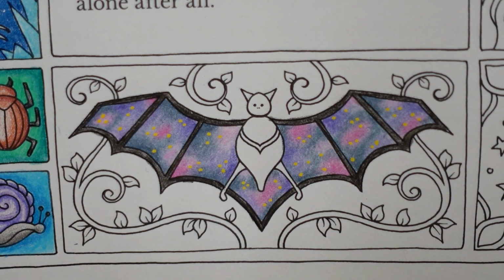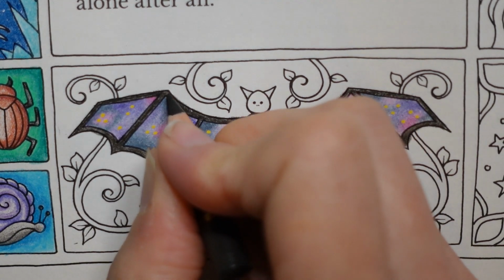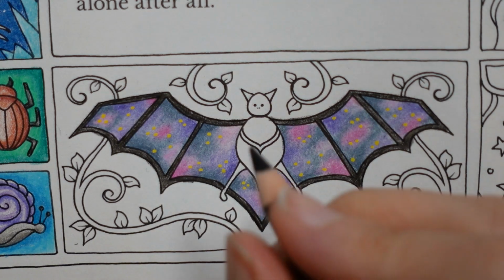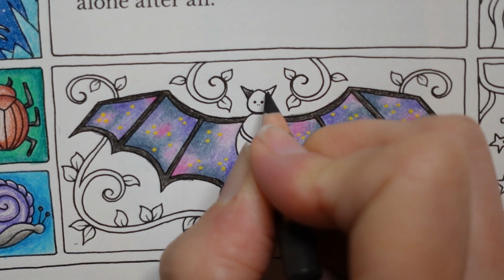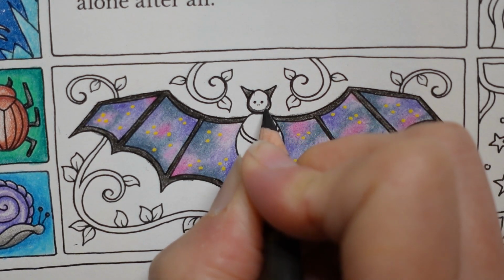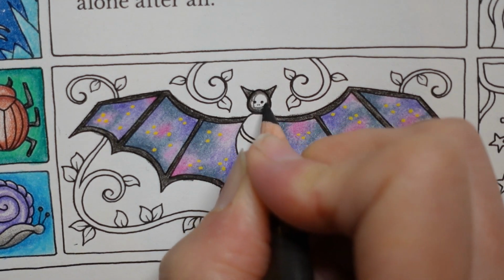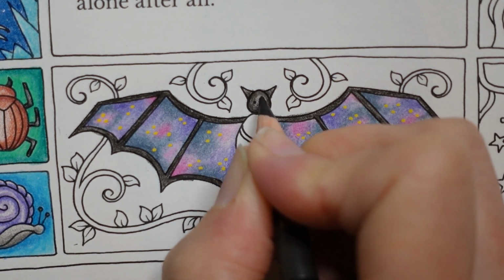Okay, so there's just the background. It does look quite black in the camera to me, but believe me, it isn't completely black. Now our little bat, I'm going to do his ears first. I'm going to put quite a dark layer by the head and reduce that a bit towards the tip. And with the face, I'm going to go around the outside in a hard layer and then reduce that as we go towards the centre of the head, so that it looks hopefully a little bit more spherical.